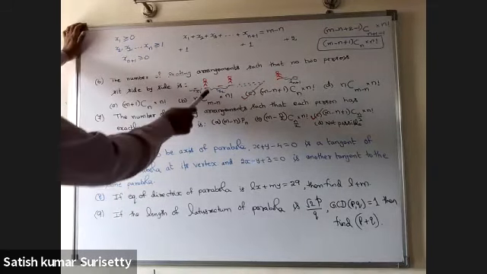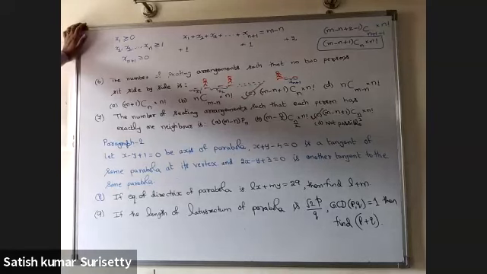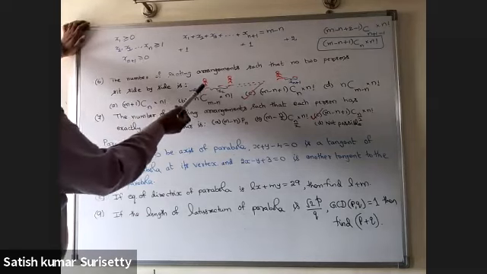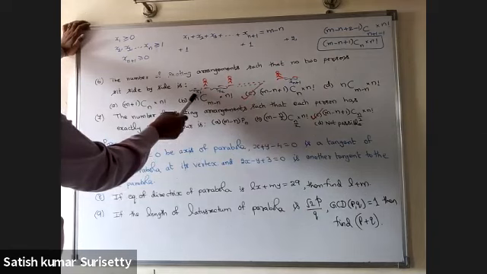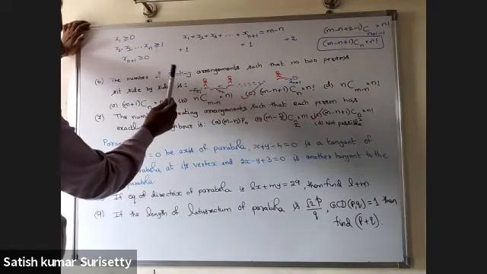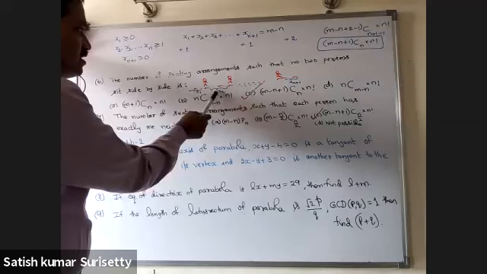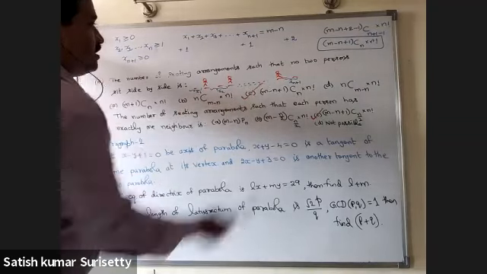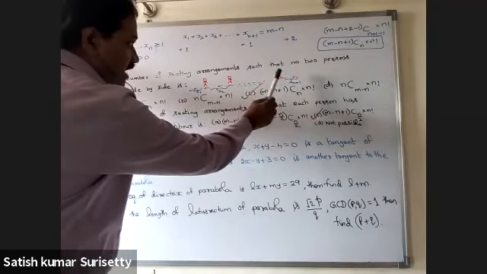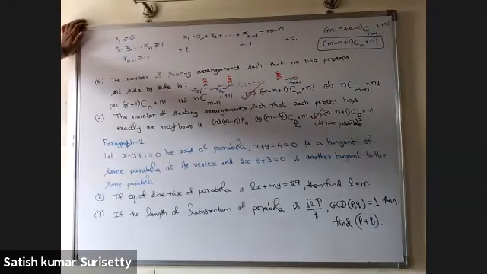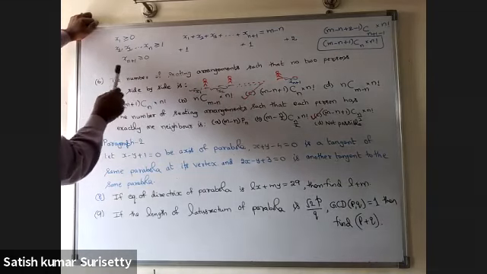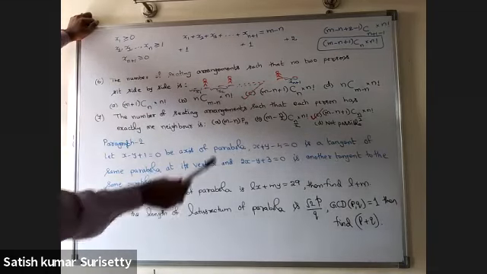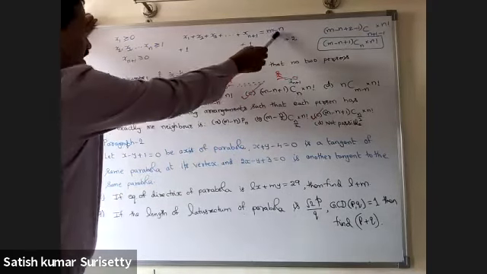So, out of m seats, n persons have to sit such that no two persons sit side by side. Let us denote the variables x1, x2, and so on, x n plus 1. x1 is the number of vacant seats before the first person, and x2 is the number of vacant seats between the first and second, and so on. x n plus 1 is the number of vacant seats after the last person. Now, x1 will be greater than or equal to 0, x2 to xn will be greater than or equal to 1, and x n plus 1 greater than or equal to 0. And the sum of all these variables will be m minus n.